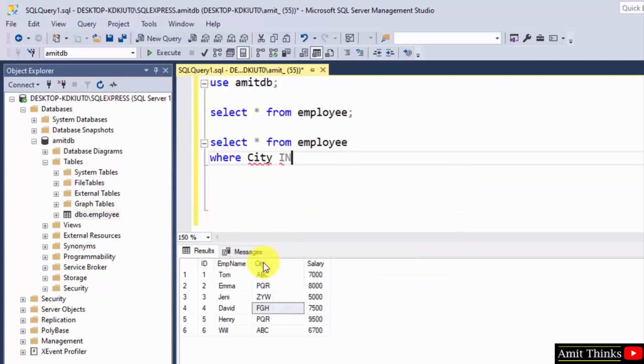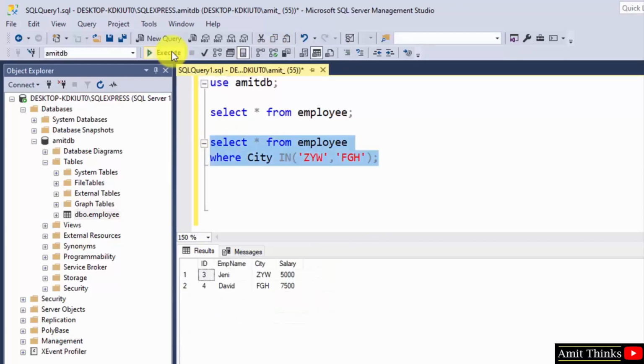Now use the in SQL in, and within that add the values, multiple values. That means it was ZYW and FGH. Here it is, only these two will get printed, Jenny and David. Semicolon and run it. Herein you can see I told you Jenny and David is visible because the city was ZYW and FGH.